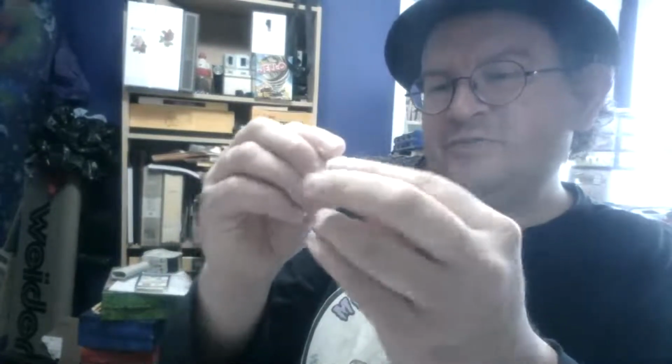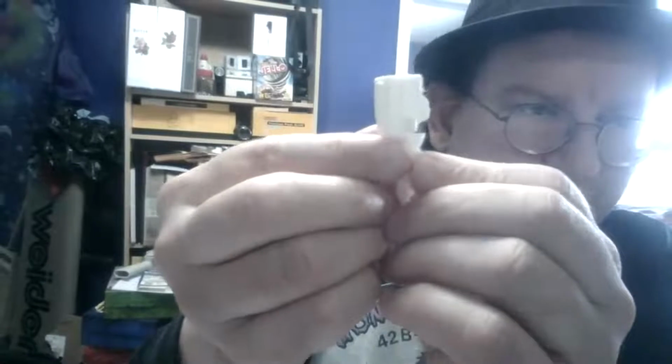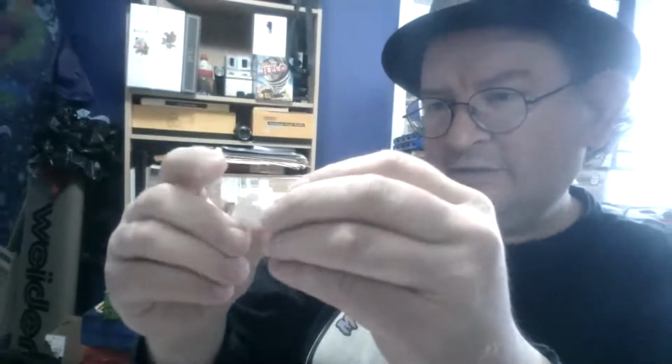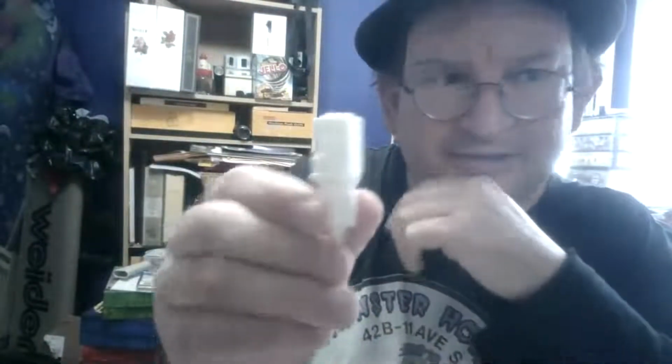Unfortunately, the starter motor that's molded onto the oil pan does not line up with the starter motor bump. They should actually be sticking right out of each other. If you want to build this not just out of the box like I'm doing, I was almost going to say just take your saw and cut the starter motor off, but then the pan has got the ridge around it, but not there. So if you sawed it off, that ridge would be gone. So maybe hunt up in your parts box another transmission pan that looks like that.